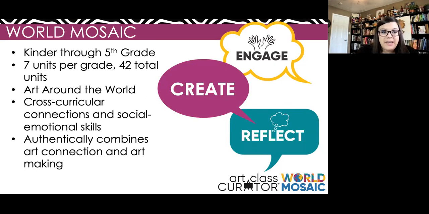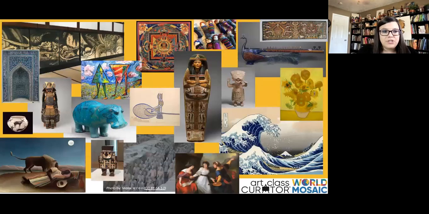And within that, there are all kinds of cross-curricular connections, social-emotional skills, and then it even combines into the art connection and the art making. So all that's built into this curriculum. So here's just a sampling of the different artworks that the students look at throughout the year. And this is across all the grade levels. We just took a wide variety, a sampling of what they see. So these are not specific to one grade.